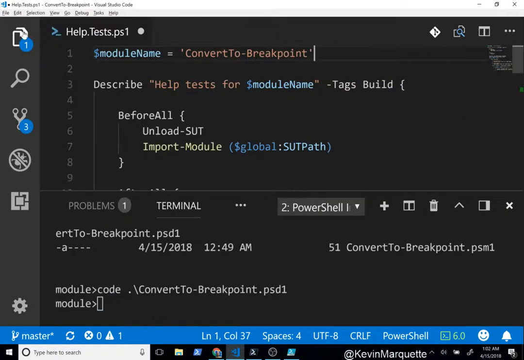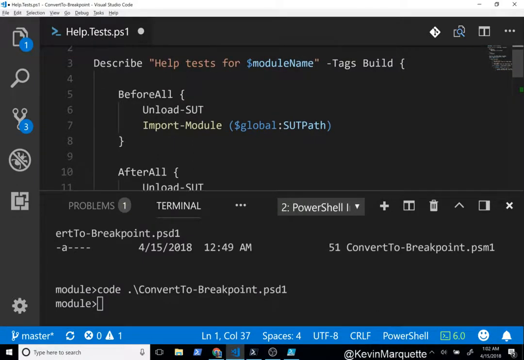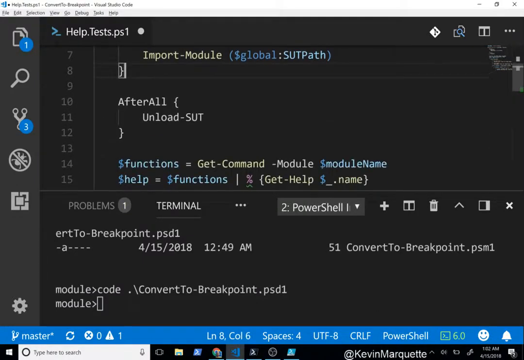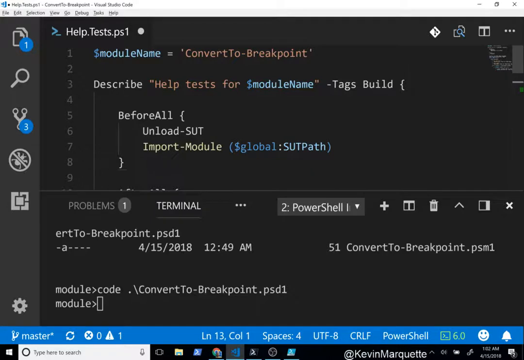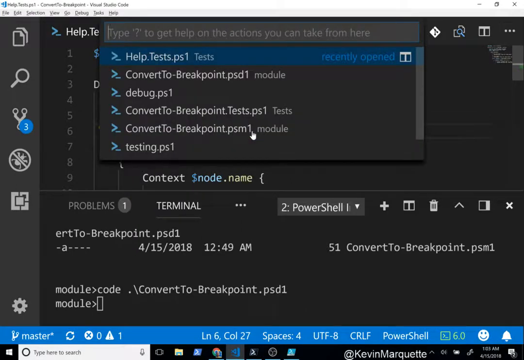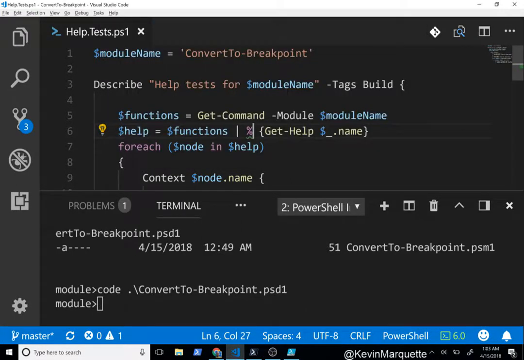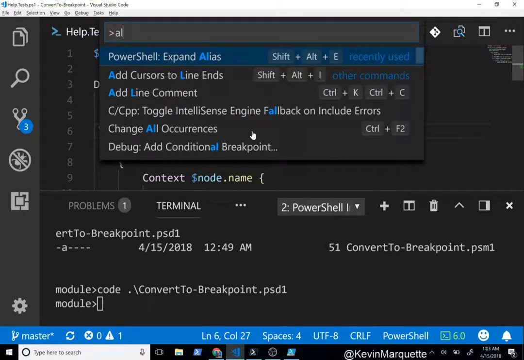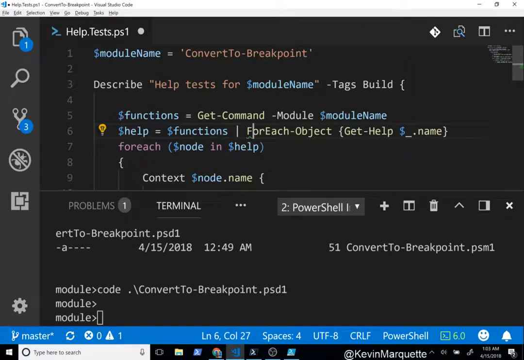All right. You know what? I don't like this on this module. I don't think I need it. Functions. Okay, so we're going to do an expand aliases.